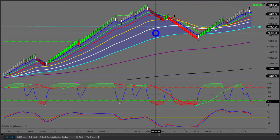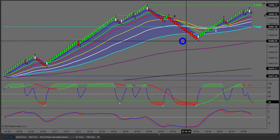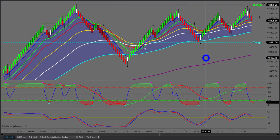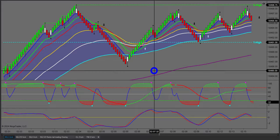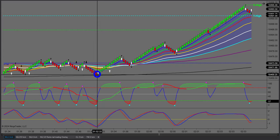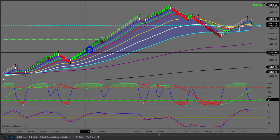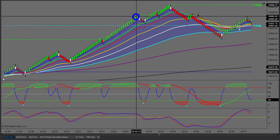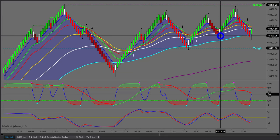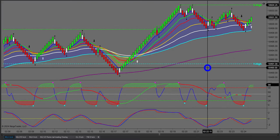If you've got a trading platform that can't display the cloud, that's fine — you can see the EMAs and trade in the direction of the trend. I'll be fairly quick on this chart because I want to get across to the CL. For members watching: there's a T12 on your higher timeframe, a trade entry, and a scalp entry. Just remember the further into a trend you are, the more likely you are to get a retracement. That's a plain vanilla trade.